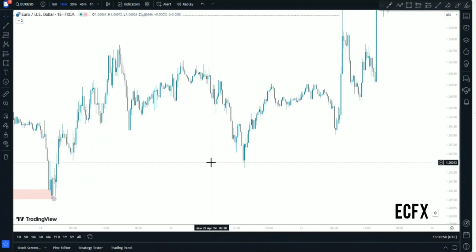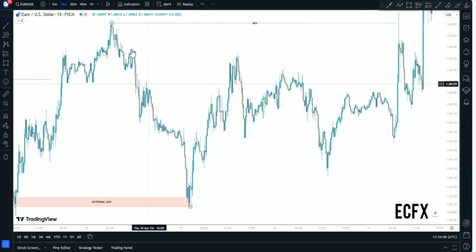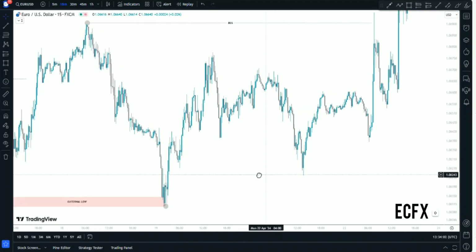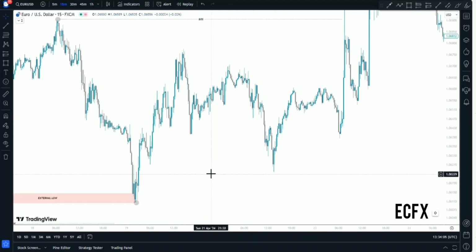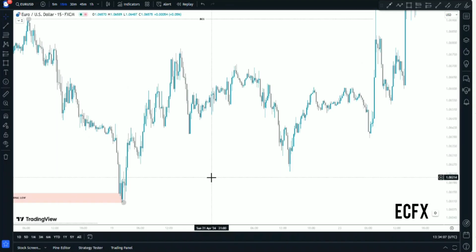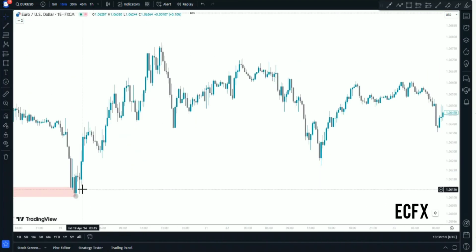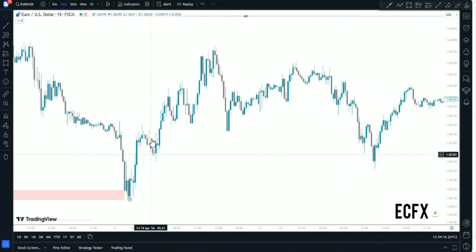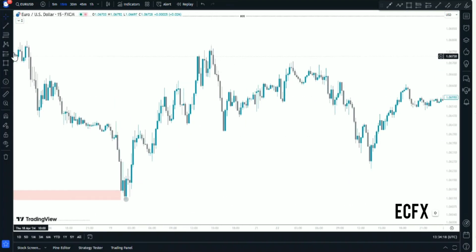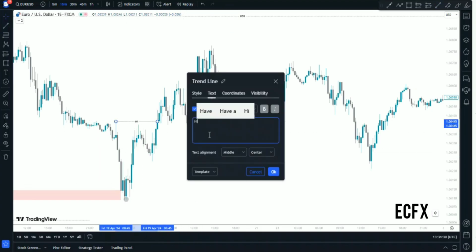Now we are within the internal time frame, right? Targeting our external high or low for take profit, right? So at this point in time, we can clearly see that from the external low, price is now interested in reversing into the up direction again. So what we are going to do at this point in time, we'll mark out our most recent internal high or our internal low, depending on the side the market is moving into. So this would have been our high.